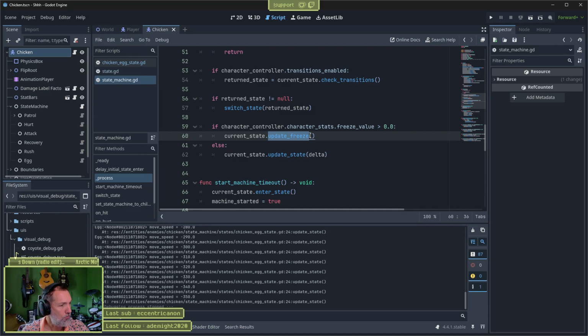Oh, I'm probably in freeze. That is why. Yeah. So I should avoid updating the freeze value when there's no health left.